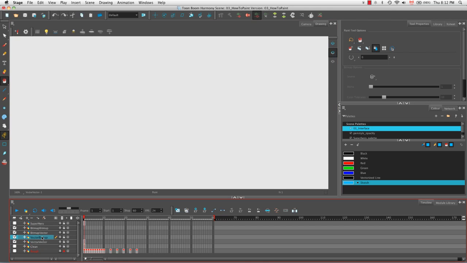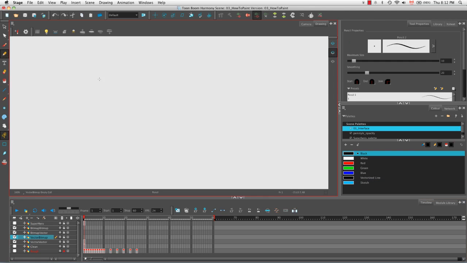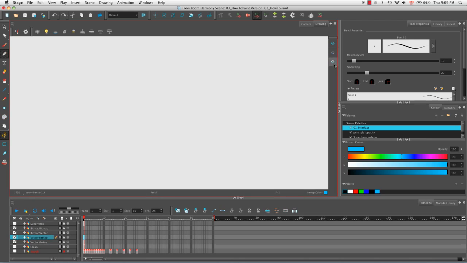Then if you decide that you would like a vector outline, so what we just did, for example with the pencil tool, and we create another lumpy circle, this time, instead of painting directly on this vector line art layer, we're going to go to the bitmap color art layer. So we haven't talked at all about these 3 icons that are always on the side of the drawing and camera views. The first one is actually the line art layer, whereas the second one is the color art layer. And you can toggle between the 2.